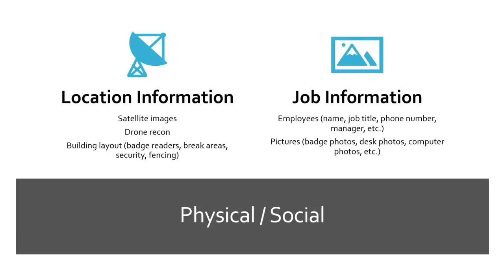Now, this course is not a course on physical or social, so I kind of wanted to give a high level of what to expect. We won't really be doing a whole lot of this type of information gathering in this course, but these are the things that you should be looking for. So if you are tasked with a physical assessment, do go out there and look for satellite images, try to get a good feel of the building layout, and also try to get a feel for who the employees are, who maybe the IT manager is, in case you're going to say, I work for IT. They might ask you who your manager is. You might need to know those names.